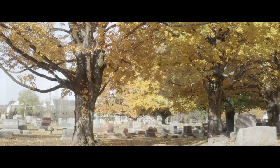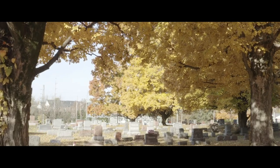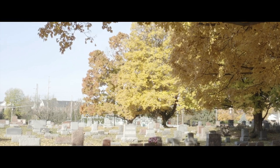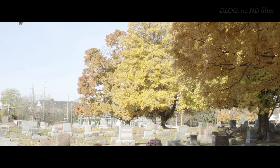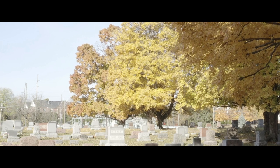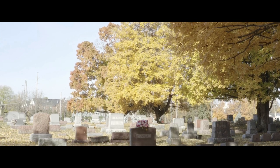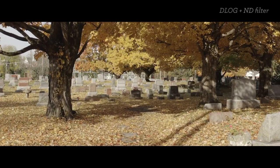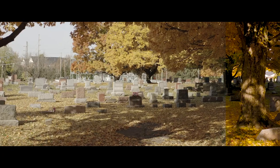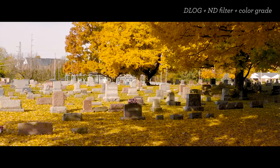Here's a shot that I took just down the street. This is in a local cemetery — maybe kind of creepy, but we had some cool fall colors and great leaves on the trees right before they all fell off. This shot is the drone creeping under the tree without the ND filter, so you can see how it's a little bit blown out. This is not color graded at all — just straight footage using the DJI D-Log. And now you can see the difference once we put that ND32 filter on there, how much different that looks. And again, that's just straight D-Log. So now I'm going to show you this with a color grade so you can see the difference between the two. There's just so much more detail and it really does feel like a very high-end production.